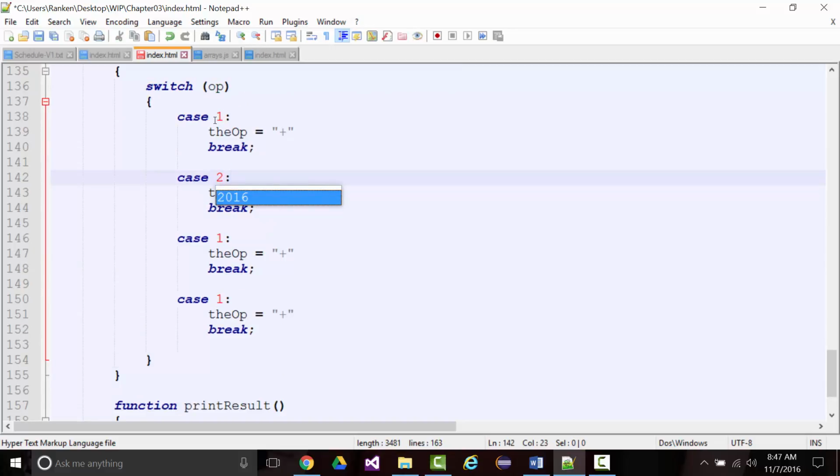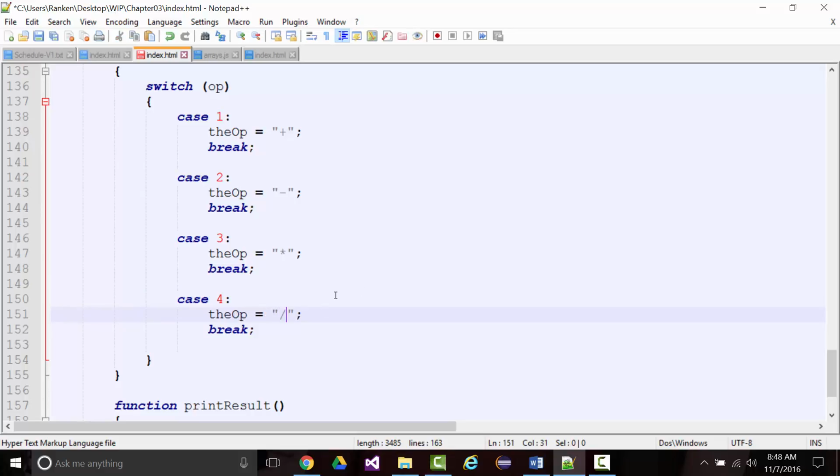If it's a 2, it's subtract. A semicolon, and a semicolon, and so on. If it's a 3, it should be a multiply. And if it's a 4, it should be a divide.